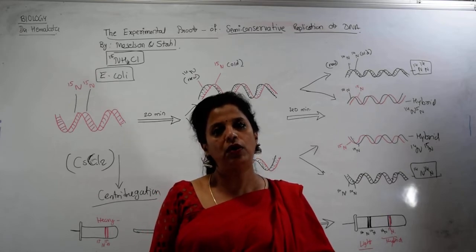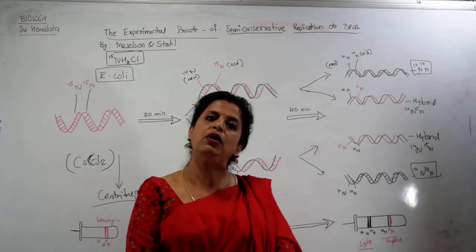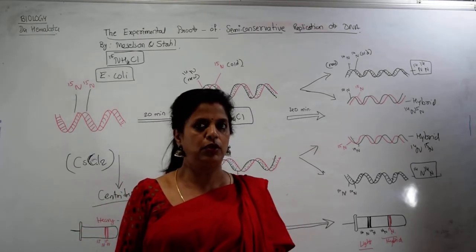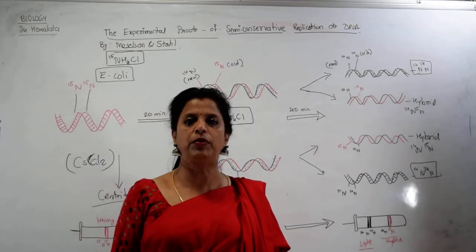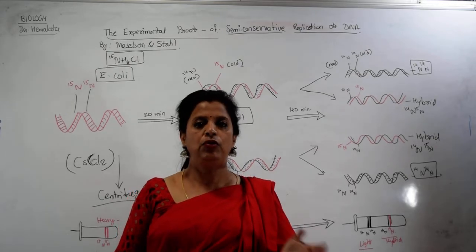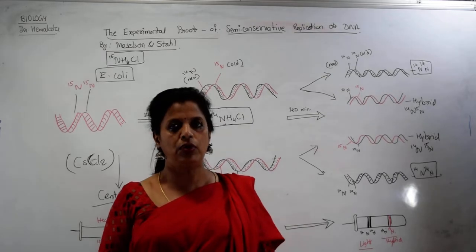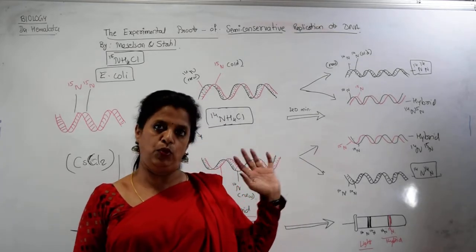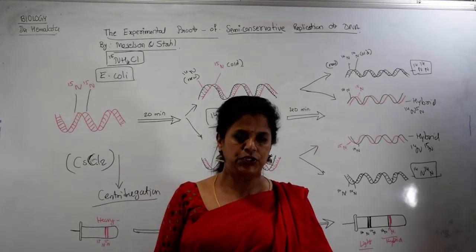You have to learn more, better, learn something about chemistry also. Learn how the heavy nitrogen bases are produced. They are not radioactive labels, they are heavy nitrogen bases formed. And how do they do this? And what is N14? All that you will have to learn through chemistry also and add up here, so that you can improve your subject knowledge in both of them. Because these are biochemical experiments. They belong to biochemistry. Okay?